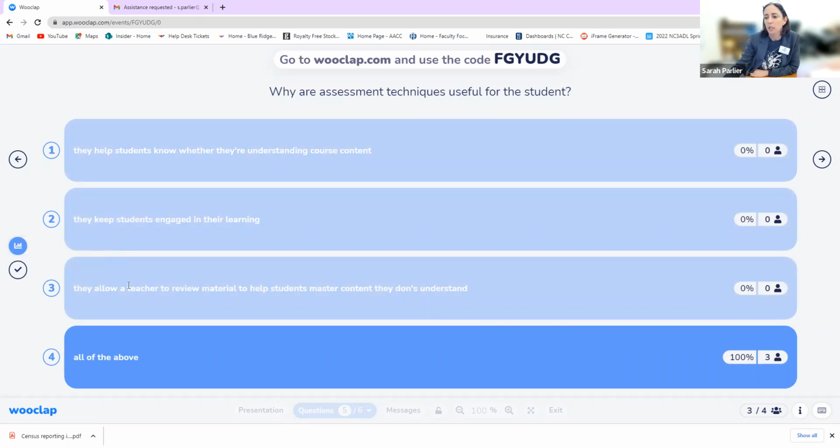And so we're seeing that folks are able to say, okay, a student can get all this out. If I'm teaching assessment right now and I see everybody understands that assessment helps students in lots of ways, I feel like, okay, we're moving in the right direction. I can keep going. If 2 people out of the 3 of us didn't recognize all 3 of these, I would stop and reteach, right? I would say, okay, we need to have a conversation here before we go any further. Or I would make a note of it and maybe go back to it at another time.